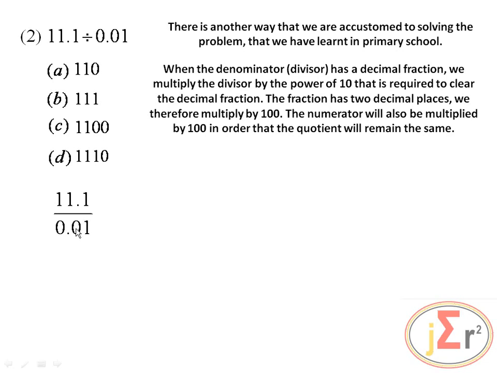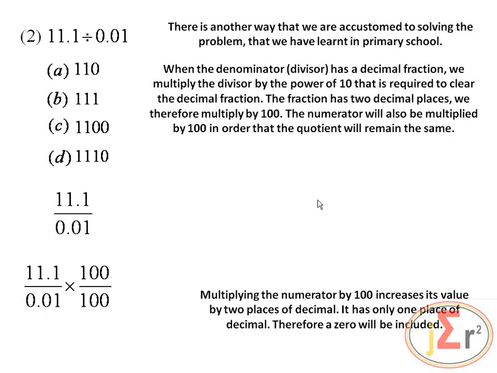We need to eliminate these 2 decimal places, so we multiply by 100 here. We cannot do that without multiplying by 100 in the numerator, unless we are not trying to achieve the correct answer. If we are trying to be correct, then we will multiply both by 100. As a matter of fact, we can see that 100 will cancel with 100. That means that we did not actually multiply by anything. But in order that we may adjust the denominator, we have taken that approach.